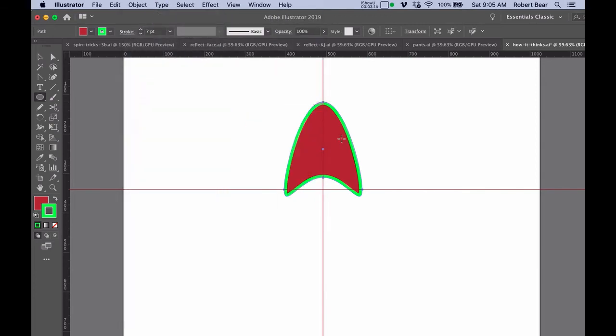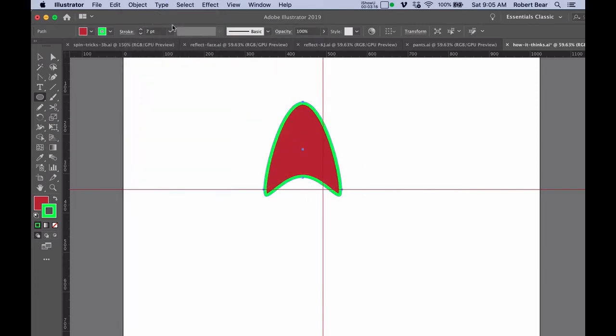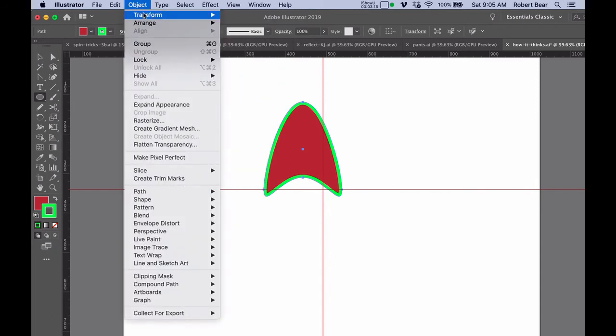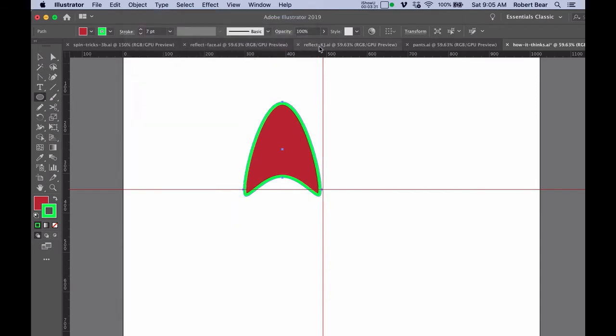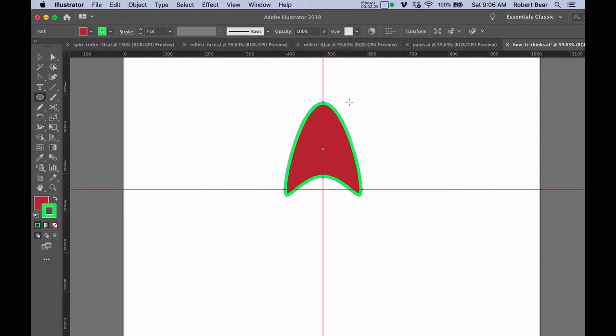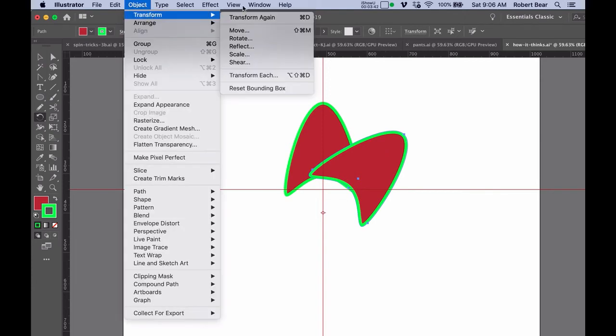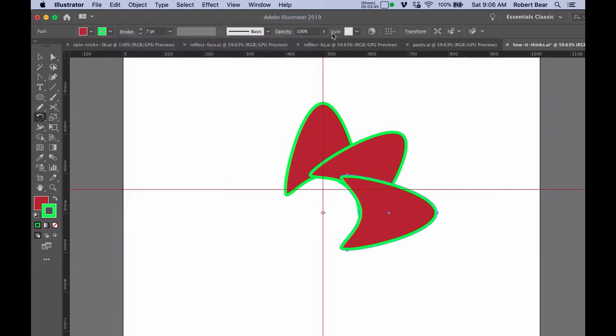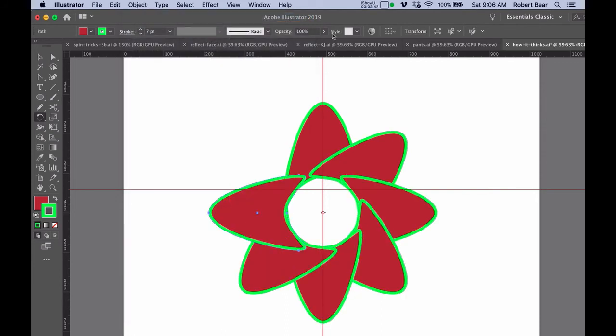So as an example, if I was to move this object, I can repeat the transformation by hitting Command D. Command D repeats the transformation. Command D, Control D for Windows. Command Z, undo. Okay, so let's say as an example, I'm going to go to R for rotation tool. I'm going to pick a point to rotate from and rotate around, holding down the Option key to make a clone copy and holding down the Shift key to constrain it. So what I've done is I transform the object. So anything about the object menu, transform again, Command D, Command D, Command D.